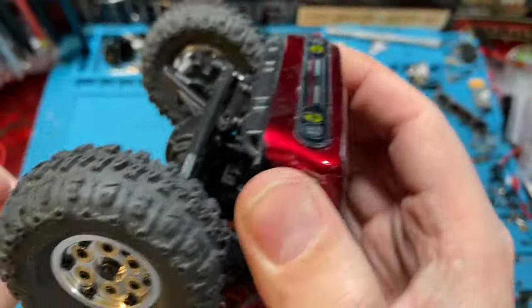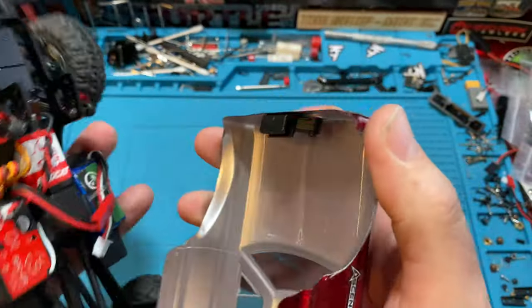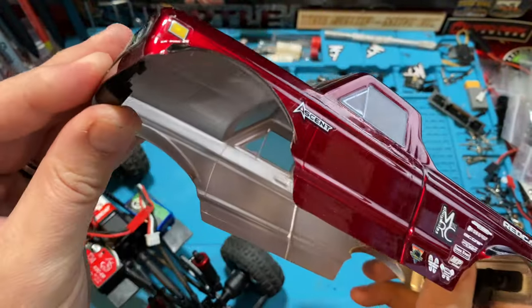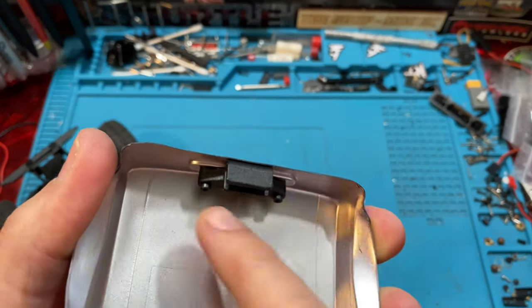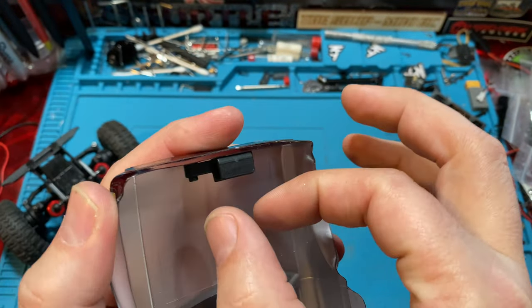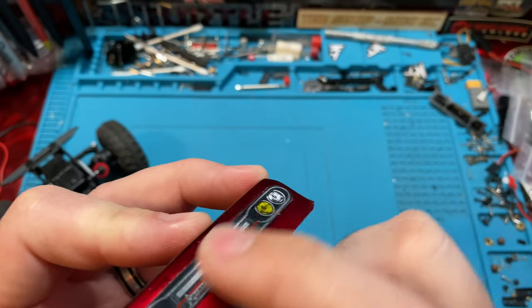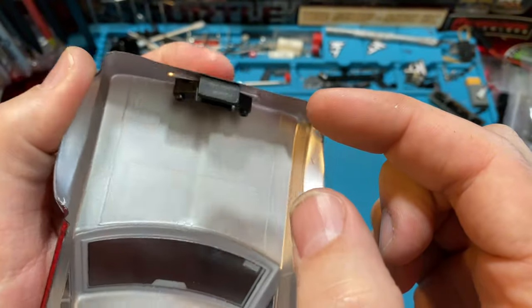So let's see. Okay, it still comes off, but it does hook a little better. And you can hook it even more if you really want it to hook on well. But you combine that with this little spacer to help tighten things up, and it's definitely going to help it stay on. And if you really wanted to, you could even put a spacer on the front here. Just like I said, get some styrene or plastic and space it out. You could even probably use some washers on this just to push this mount this way, and that'll help tighten it up a little bit. I wish this was a more solid piece on the front here versus just this little section, but it works.